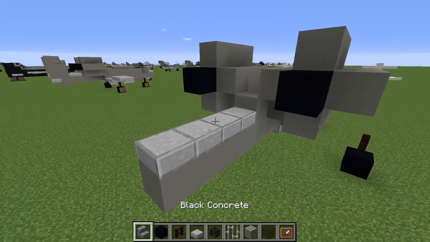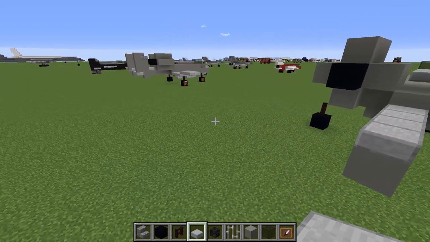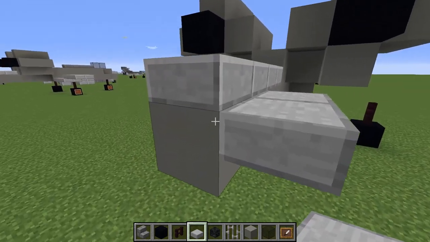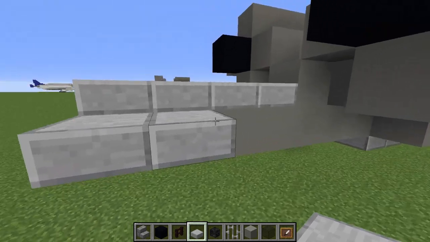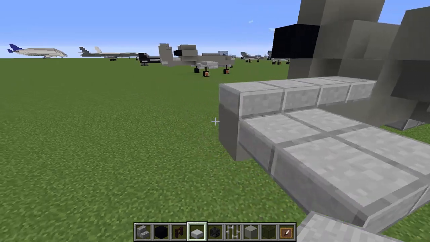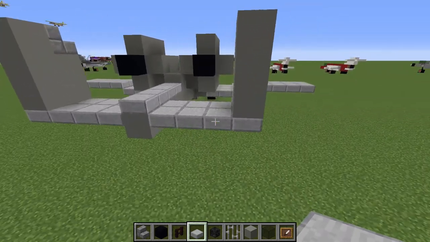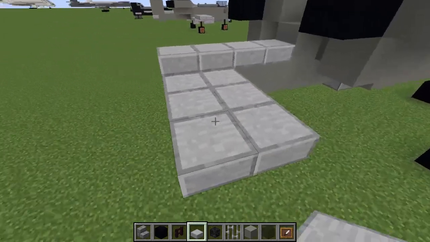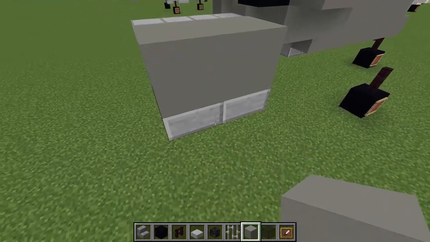We're gonna have to do the vertical stabilizers and the horizontal one. So the horizontal one goes on this slab right here, so on top of the bottom block, and it is just two slabs wide. Let me just check how long. So we have three slabs, and then the vertical stabilizer, so something like this.